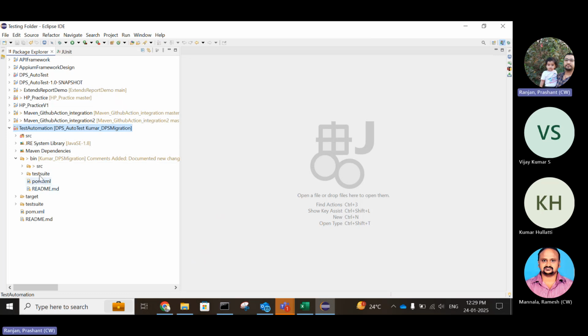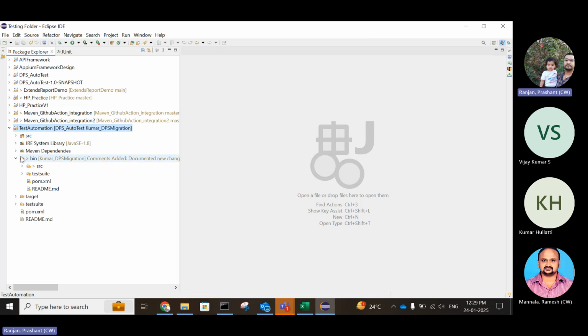And now you can see this small icon. The small icon represents that your code is linked with the repository, the central repository.